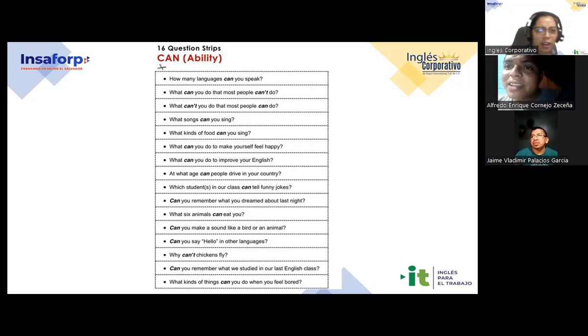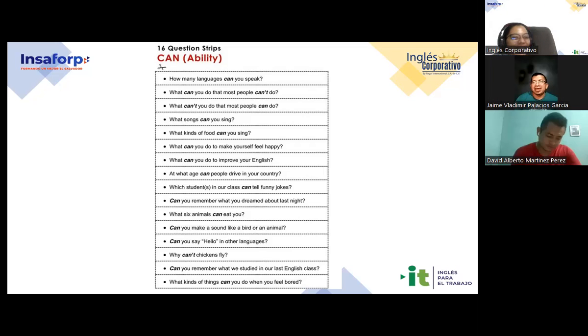Lagartija. No. Chicken. Ah, chicken, ok. Chicken, cow, está la carne, que la vaca es la carne, ¿ya? Chicken, cow, fish, pescado. Fish. Cow, la vaca. Bien. Pig, cerdo, ajá, pig, cerdo. Ajá, van 4. Nos faltan 2 animales.